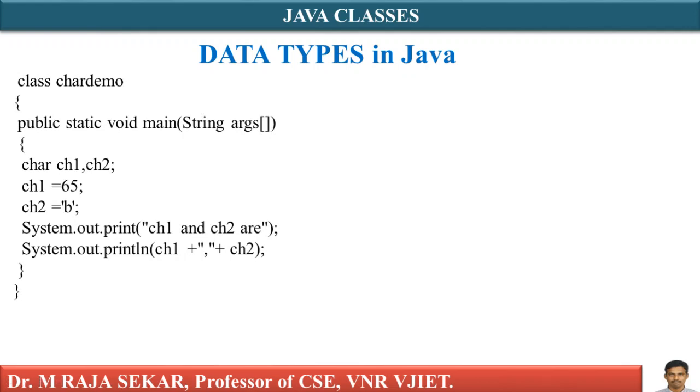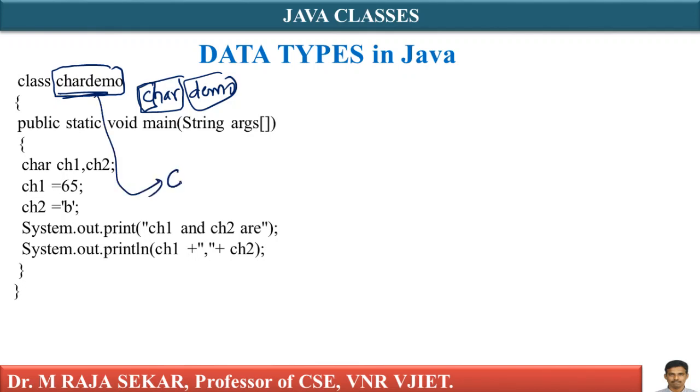Just see this simple program. If you observe this program carefully, this is class space char demo. In this particular class name, how many words are there? There are 2 words. One word is char and another word is demo. If you speak strictly, I am not following naming convention. What is naming convention? What is good practice? Naming convention is, if there are 2 words in a class name, begin each word with a capital letter. If you speak honestly, I must write this class name like this: CharDemo.